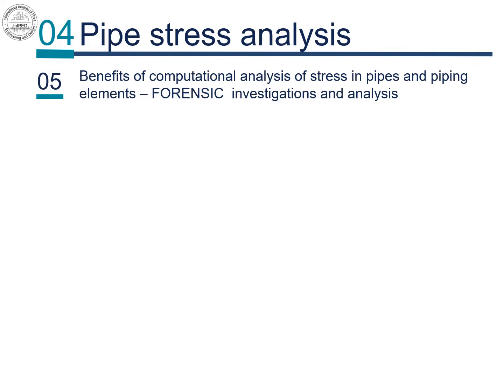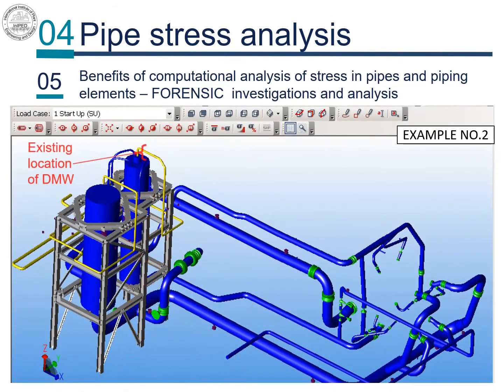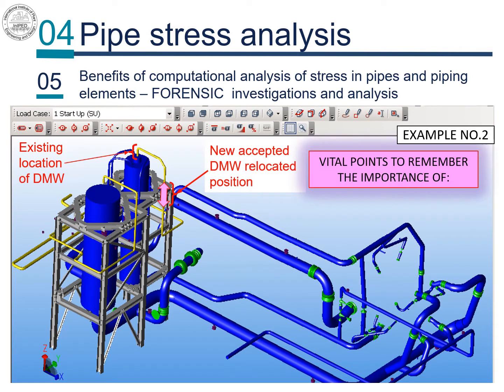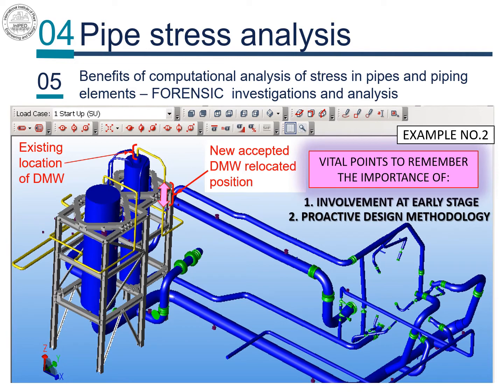Based on everything revealed here, and as a first step towards a new rectified solution, a practical most advantageous spot for possible relocation of the dissimilar metal welded joint was selected as shown. Firstly, it is obvious that the location of dissimilar metal weld should have been discussed at the very early stages of the project, and finally, that this could have only been possible if the proactive design methodology was in place, instead of the reactive methodology, and this exactly has been identified as the root cause, or the main reason which led to catastrophic failure.